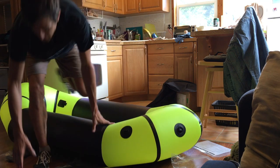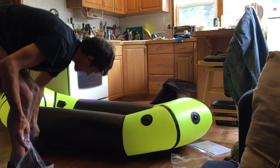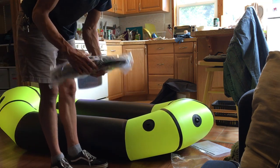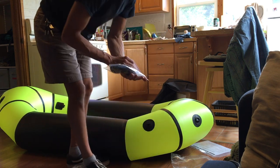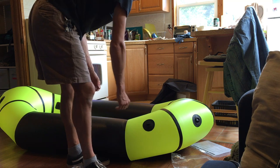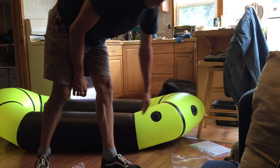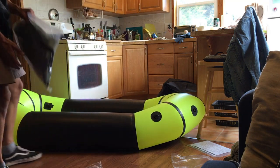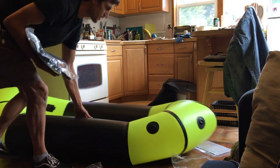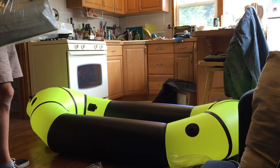I have no idea about this, but this is the self-bailer thing. The dude told me that I could make these attachment points for the thigh straps and stuff. These are the thigh straps. He gave me these so that I can attach them here or whatever. It's the exact same shape as an Alpacka Classic, with the big butt. And it's long, I'm surprised it is like a kayak. Surprisingly small.